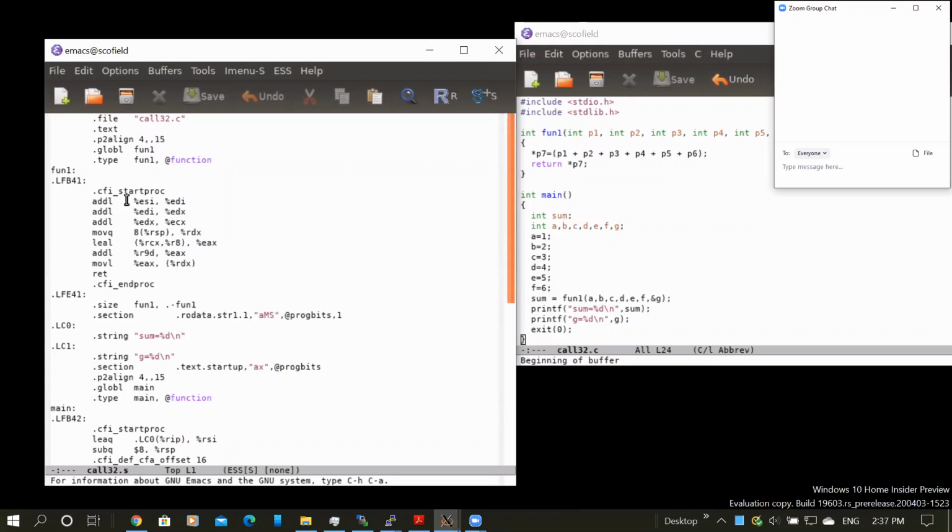Yeah, it's gone. See, it didn't save them off. So now it's doing add these two together, add those two together, add those two together, right?